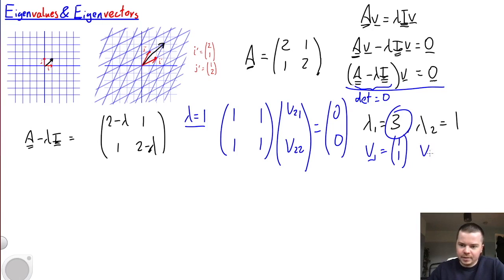So now we're looking for this v2 here. And again, the same thing applies. We can just do the top row multiplication, and we end up with 1 times v21 plus 1 times v22. And once again, this has got an infinite set of solutions, but we can actually just find any pair that will solve this. In this situation, we could have v21 equals -1, so this would give us 1 times -1, and if we had v22 equals 1 here, so we have 1 times 1, that's going to give us, again, 0. So our second eigenvector is now -1 and 1.